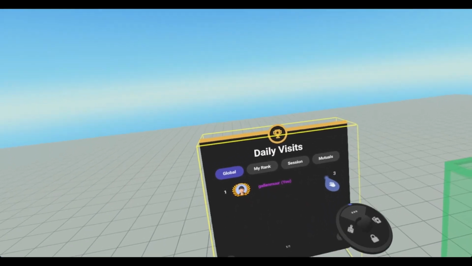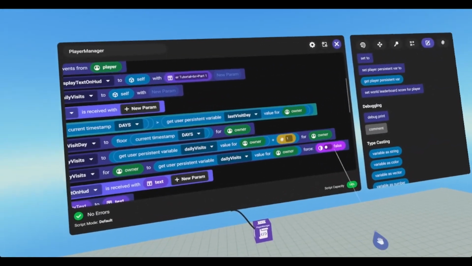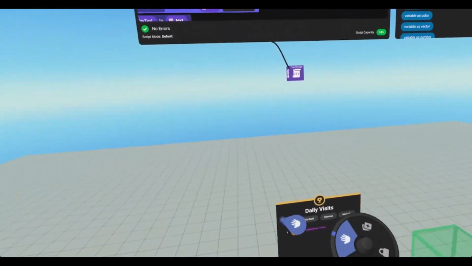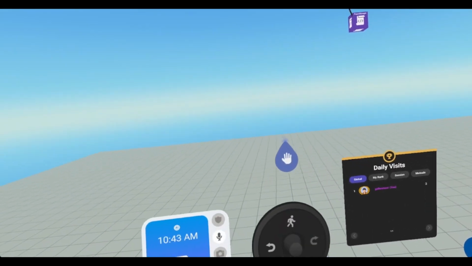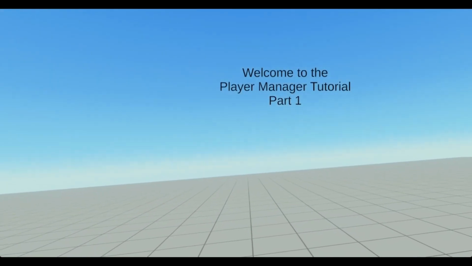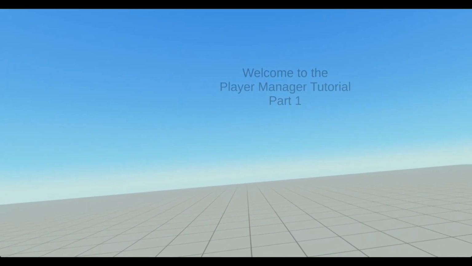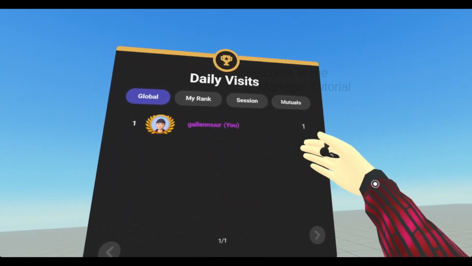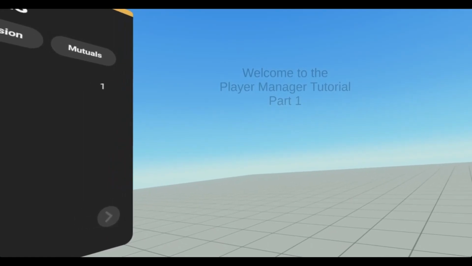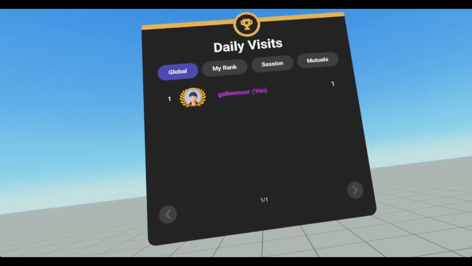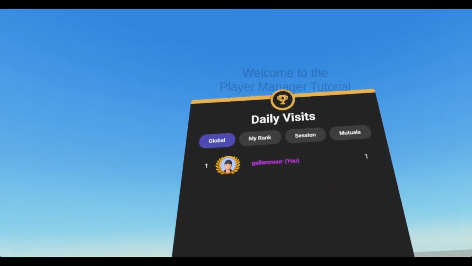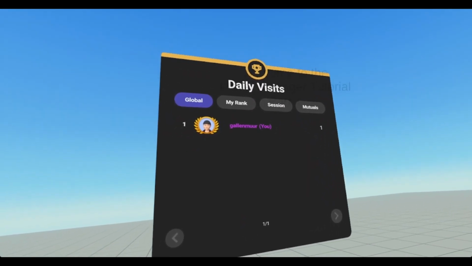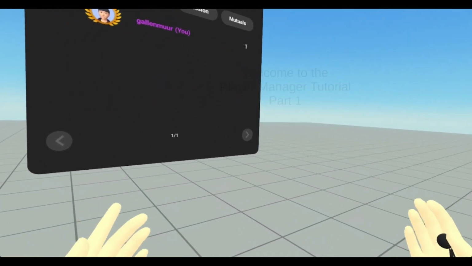So it currently says I have 3. If we change this force to true, now when it runs, it should update me to 1. So let me go in, we get our fadeaway text, which we created in our last video. And now when I look at our daily visits, it says 1. And I can leave and come back as many times as I want. It's never going to update unless it's been at least the next day. And that is how we create a daily visits counter in Horizon Worlds.